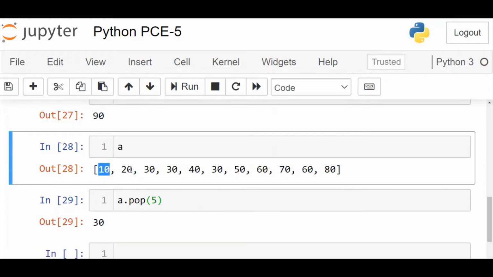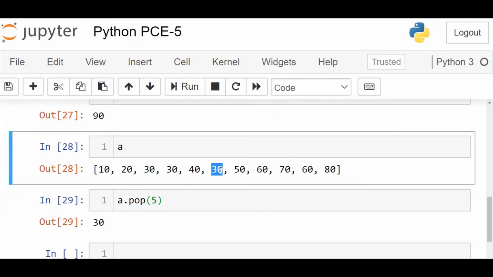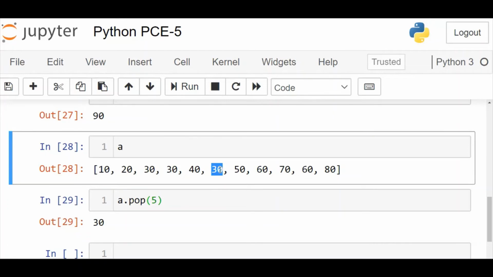Now see the index. This is 0. Then we have 1, 2, 3, 4, 5. You have to write the index here. If you write 5 here, then whatever is there according to the index, that element will be popped out. That element will no more be there in the list. So if you want to remove a certain element, you count the index and you write the index within pop.